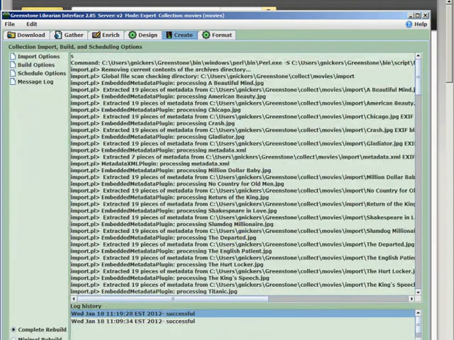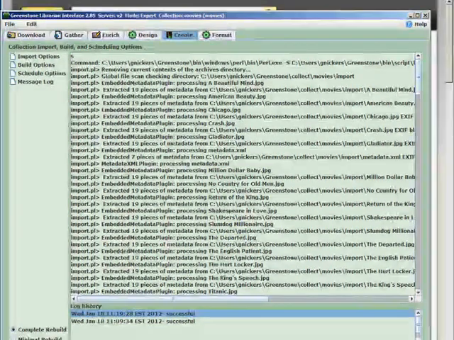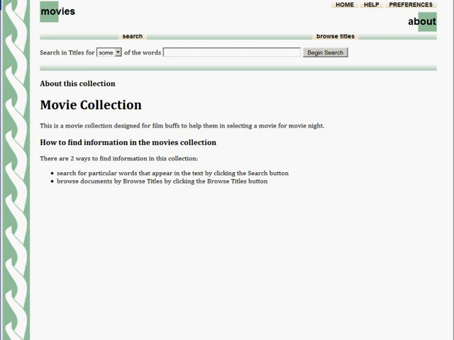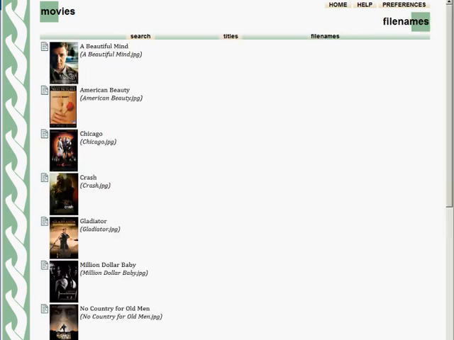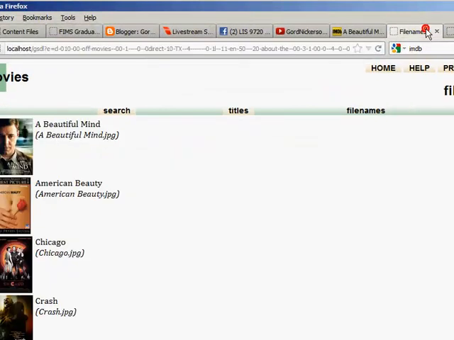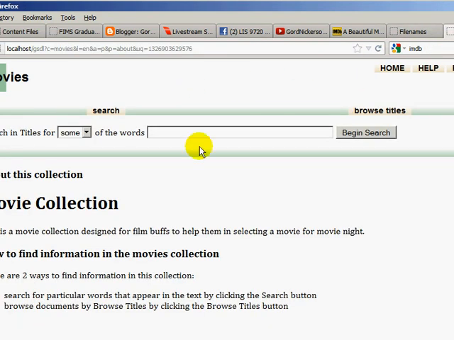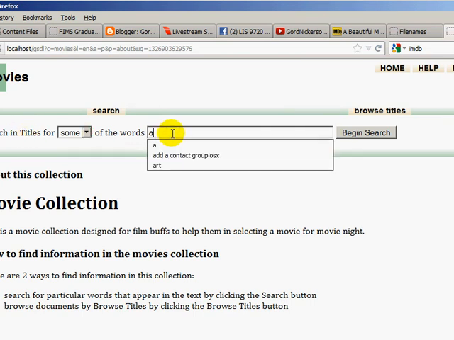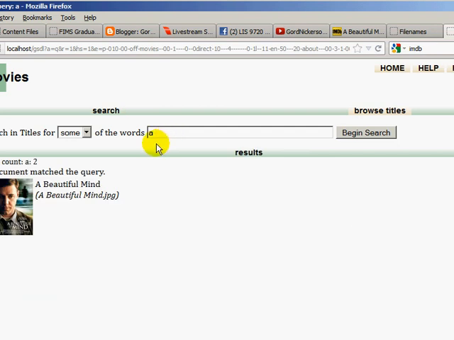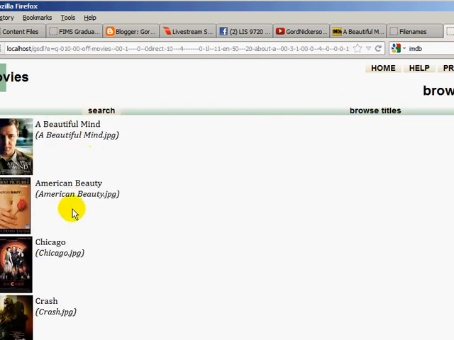Okay, build is done. Now we could take a look at the preview. We'll see that it's slightly different. One of the things by doing preview, you notice in most browsers you're going to have tabs. So I can see what I had before and I can see the new one. Well, this is useful. We notice our search engine only has the one thing. Now you can only search in titles. So if I search the word A, there we are. A Beautiful Mind shows up. Okay, so our search is working. You notice there's only one other index. It now has a different name called Browse Titles, and it'll show all the titles here.